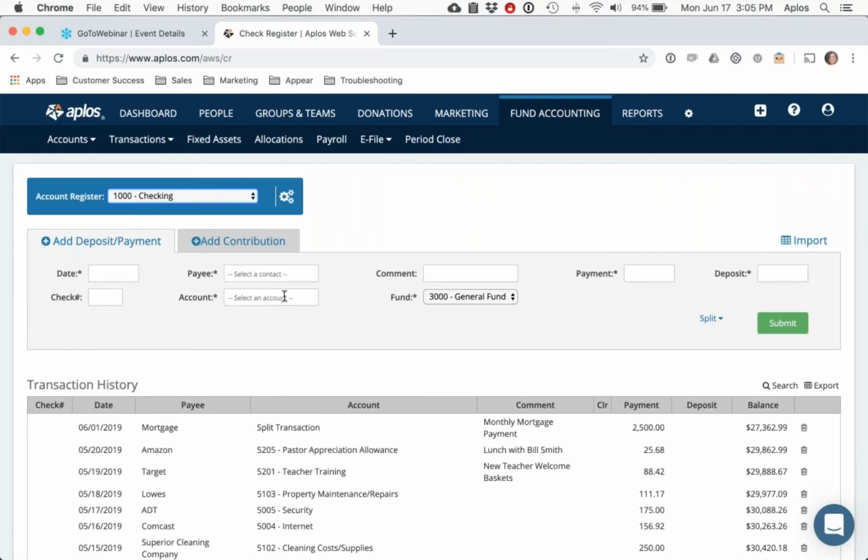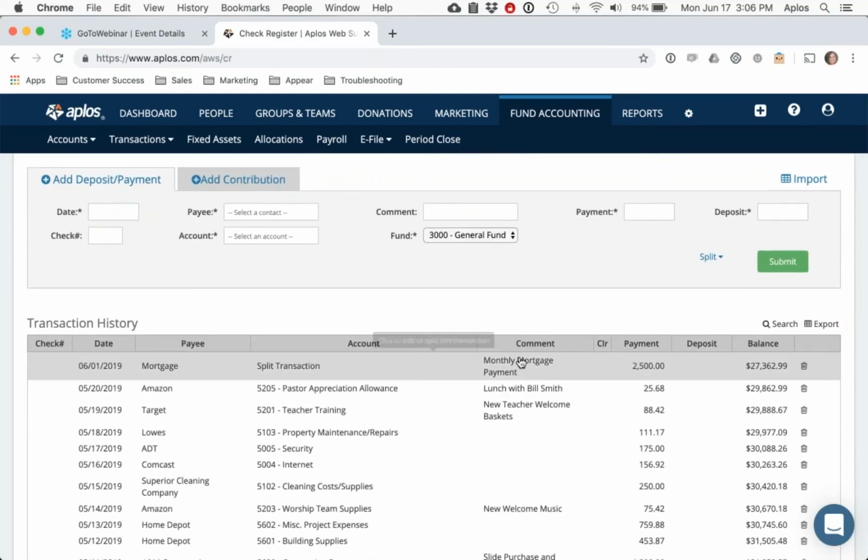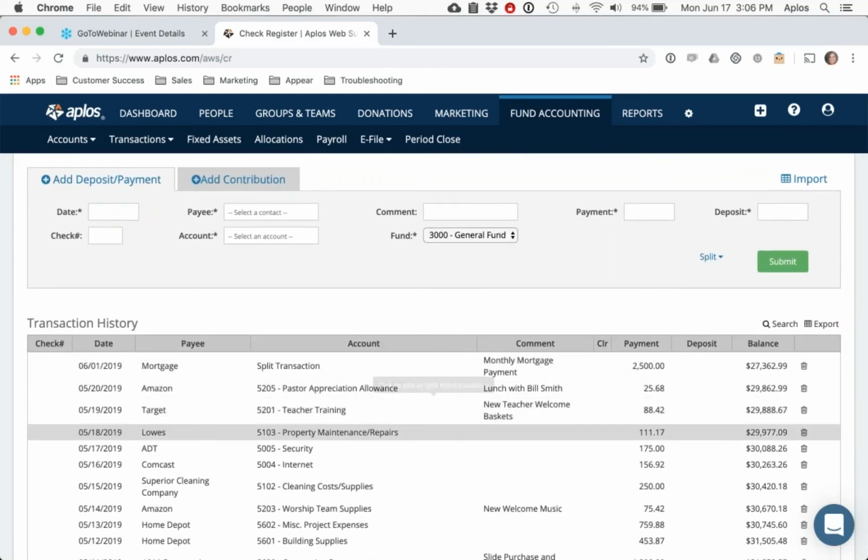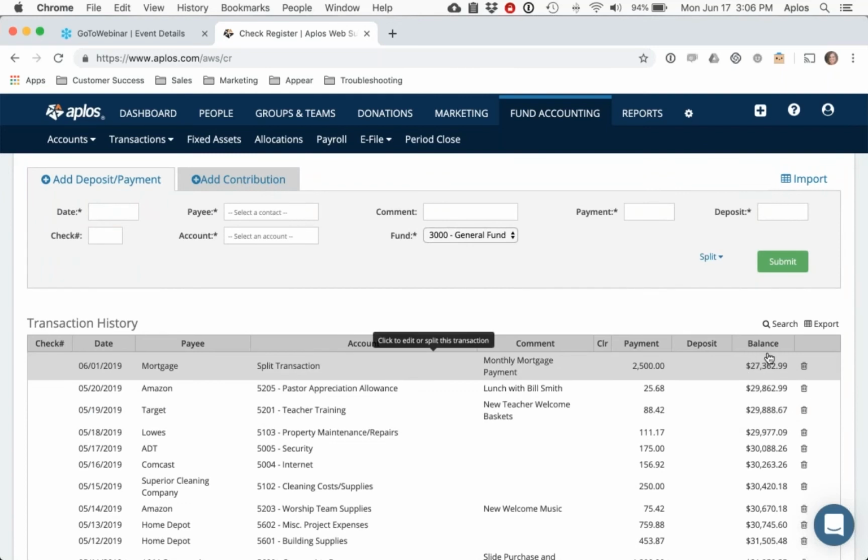You can add a check number, select your account, and choose your fund. You have the option to split between multiple accounts and funds here. And as soon as you click submit, it's going to drop that transaction in your running register balance. So you'll have that balance update depending on the transactions that you're entering. So very easy data entry on the register side.